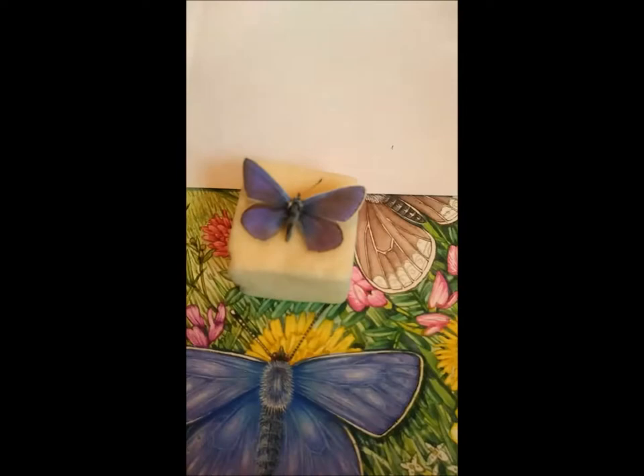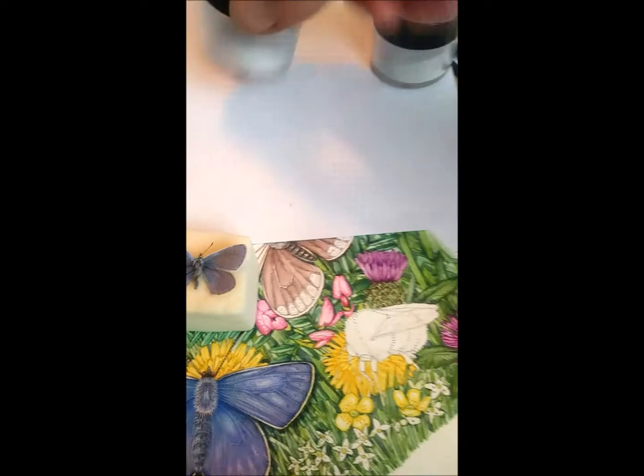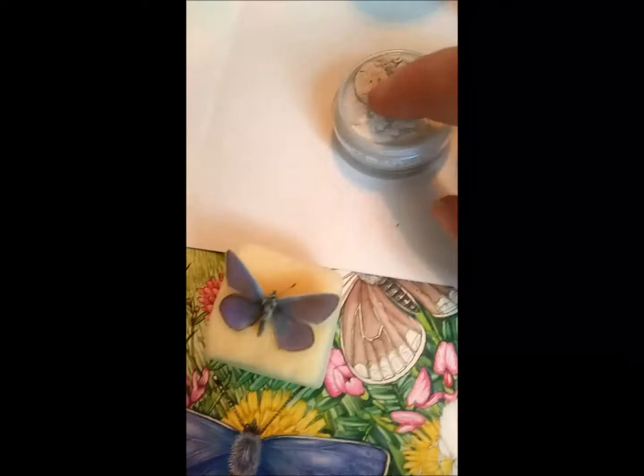Well, what you do is you use your eye makeup. This is pigment actually, but I always use it on my eyes — by Cornelius and Sons. So that one has a slight kind of pink tint, this one has a kind of green tint, and this one — again an eye makeup — has a kind of blue tint. I mix these different shimmery colours in with the paint. You're probably not going to be able to see in the video — maybe you can see it on my fingertip — it shimmers.